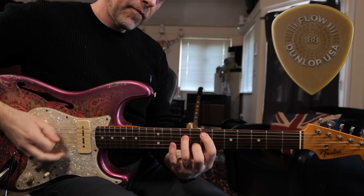So what I'm going to do is play a variety of different things, and we'll see how different all these plectrums sound. First of all, I'm going to go from the cleanest sounds up to the most drivey sounds. So let's start with a clean piece.